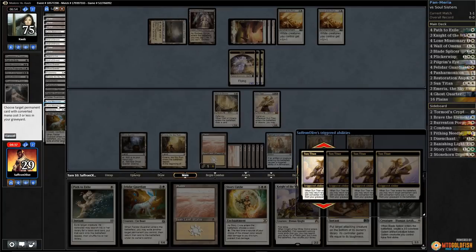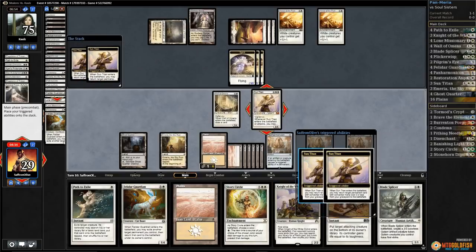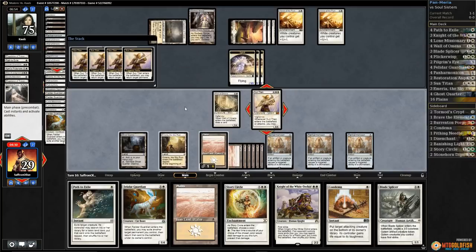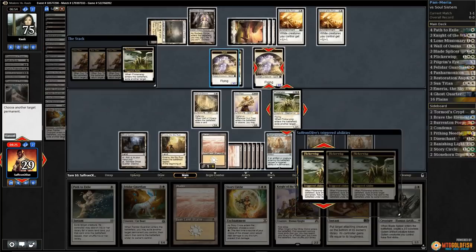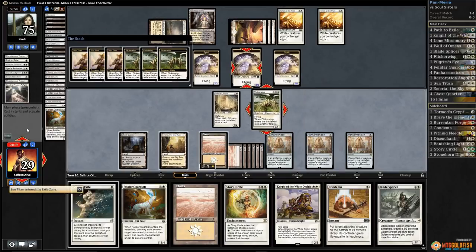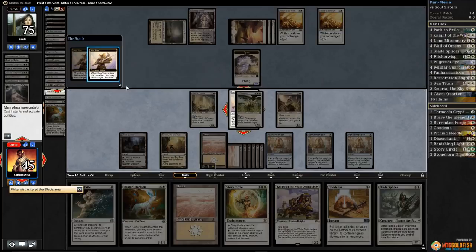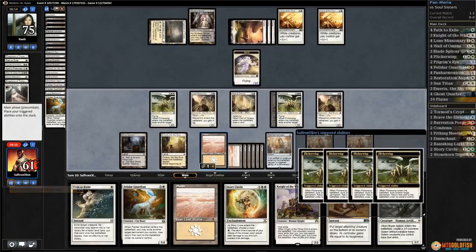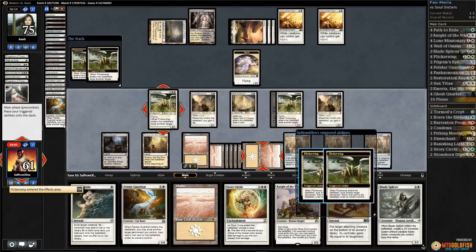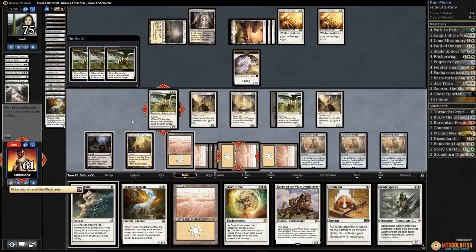Sun Titan. Get back Flicker Wisp. Get back Lone Missionary. Get back Flicker Wisp. Get rid of all of our opponent's tokens. Flicker our Sun Titan. Lone Missionary gains us a bunch of life. Flicker Wisp. Get rid of the token. Flicker our lands. We just got to kill our opponent before we run out of time.